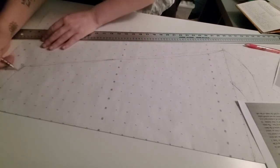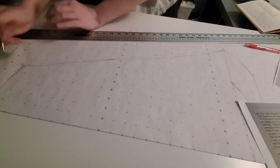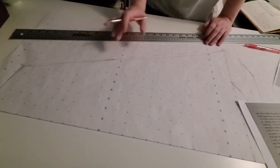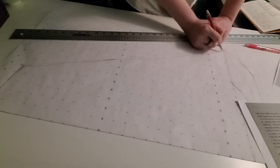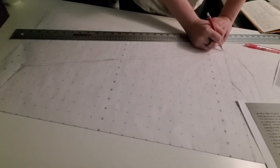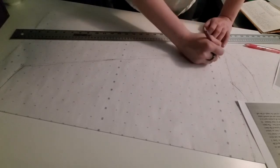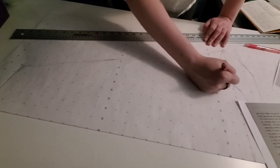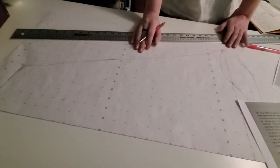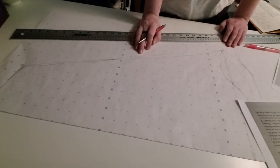Oh, I should get my hand out of the way so that you can see. There we go. I'm not sure I'm quite happy with that, but that is definitely something we can make work later. Okay, I think I get it now. So, I'm supposed to connect these bits here, it looks like. This still looks like a really, really honkin' large sleeve head, but it is supposed to be gathered into the thing. Right.